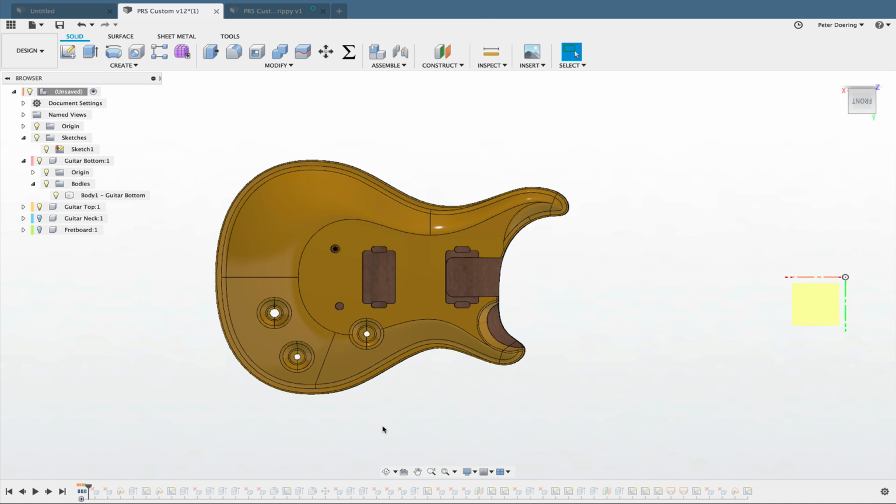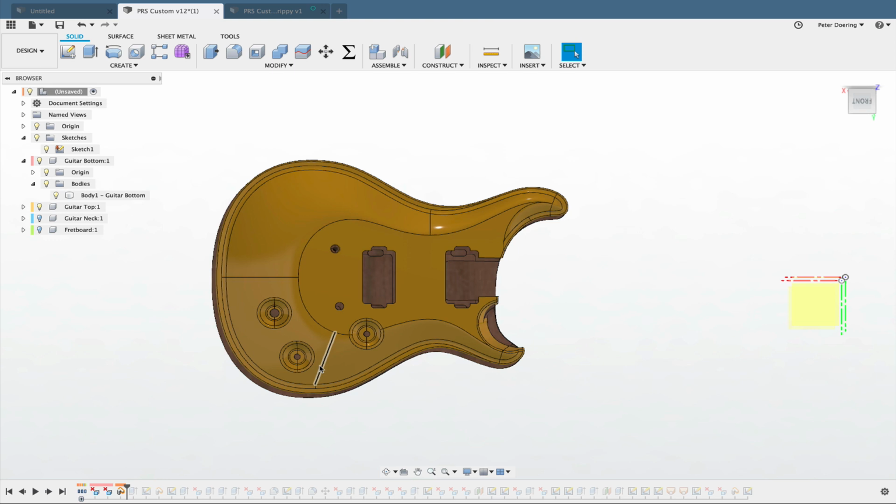I was actually going to talk about sketches now, but in order to decipher your design and see where and how you created sketches, I rolled the timeline all the way back and I noticed a number of things that I hadn't noticed before. So the first two features here, you remove some geometry, and then that's the first position capture feature.